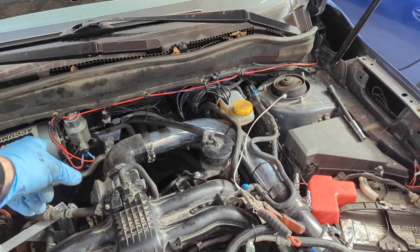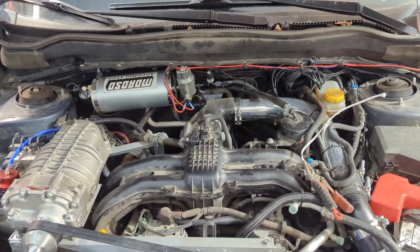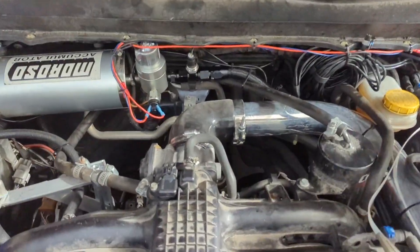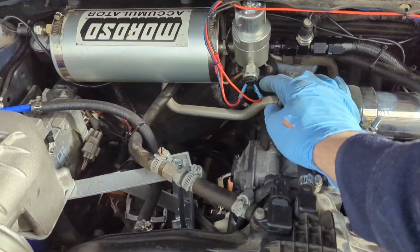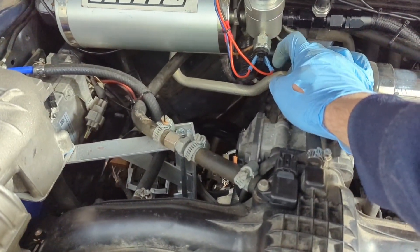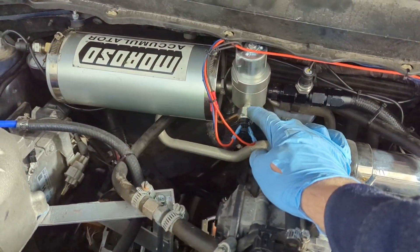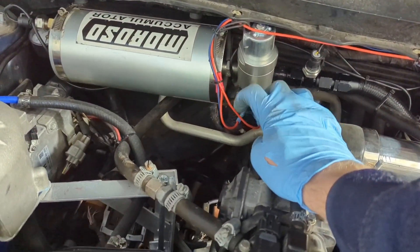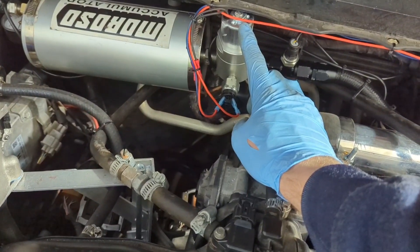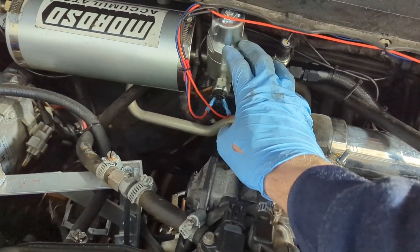You can simply connect ignition power here. This is the trigger switch, and ignition power will be available. As soon as that low pressure switch triggers, it connects the circuit, sends power to the valve, and the valve has a connection to ground — so it'll click open very quickly and oil will start to flow out.